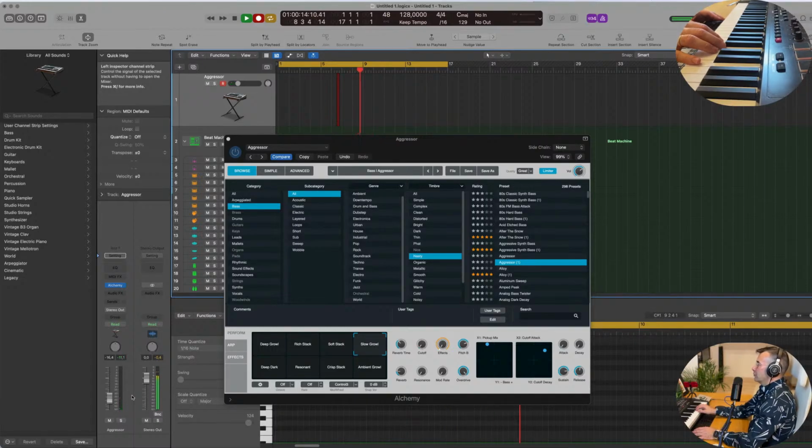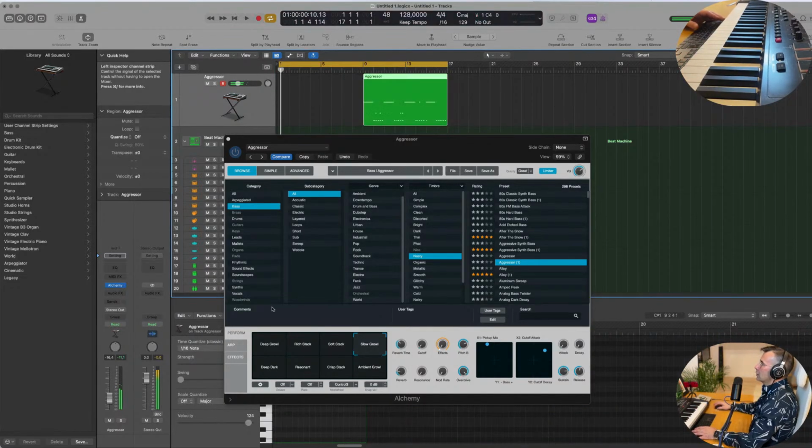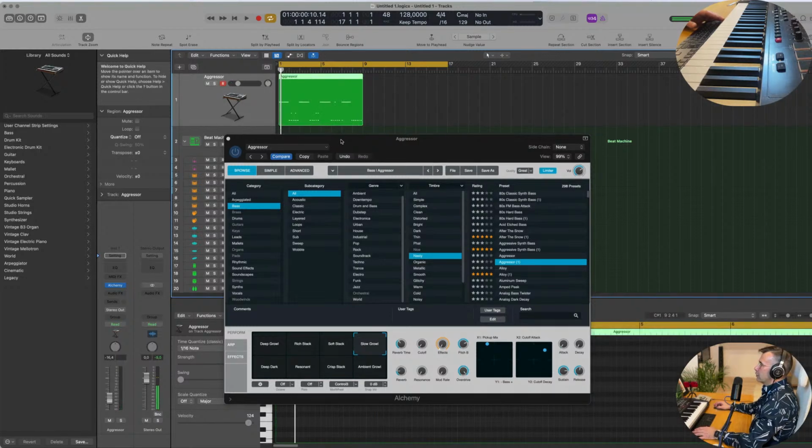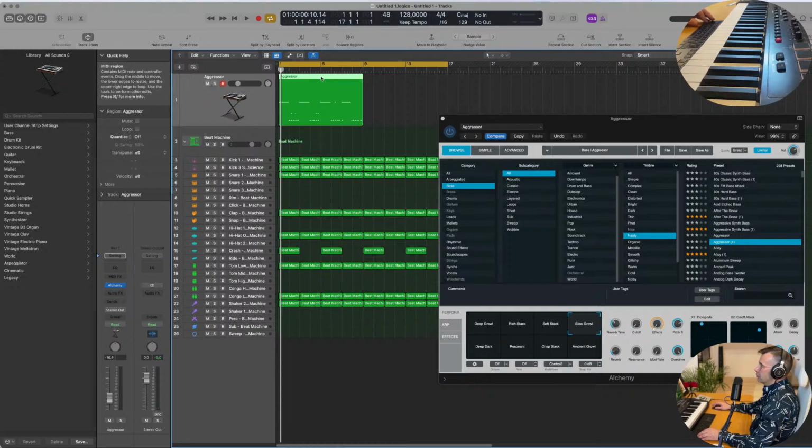So let's try to make something. So, you know, the idea is obviously to replicate a certain feeling, not necessarily copy what was done.